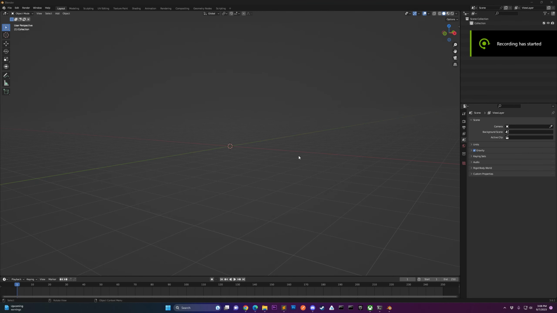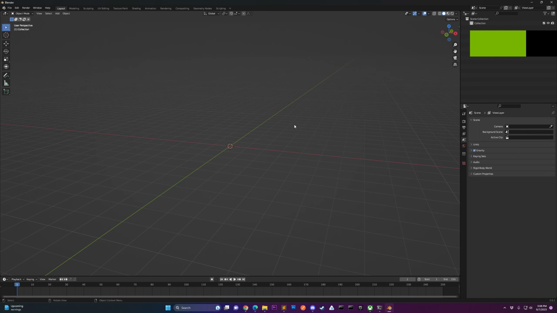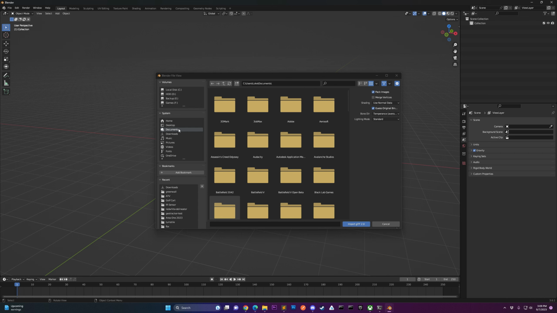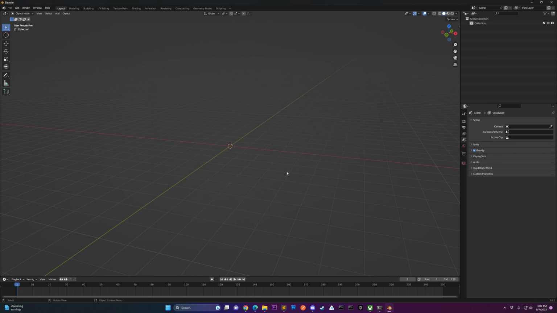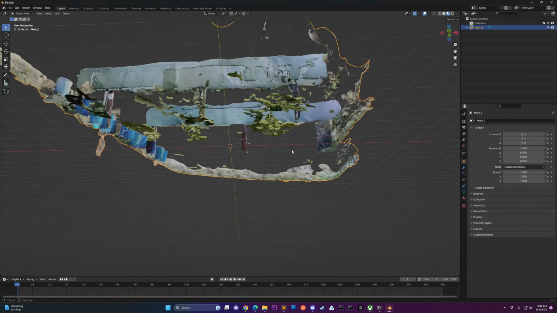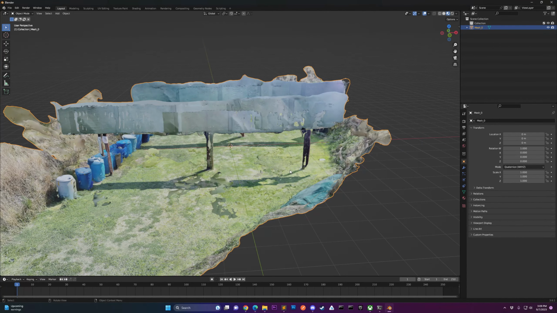Okay, let's do this. So this is a video about trying to flatten the ground. I'm going to import the GLB file you sent me. This is the cleanup one that I made, poly 2. That's on ground level. So this is top view.